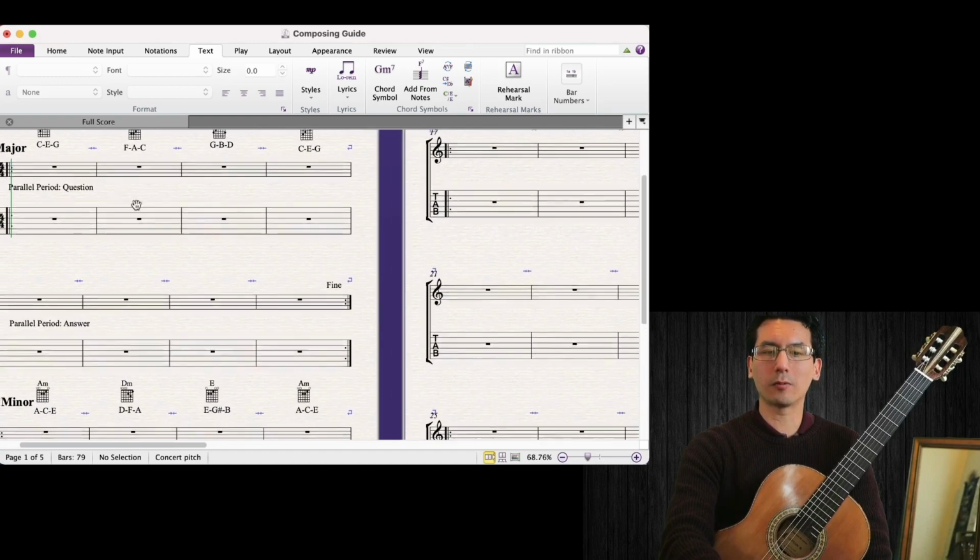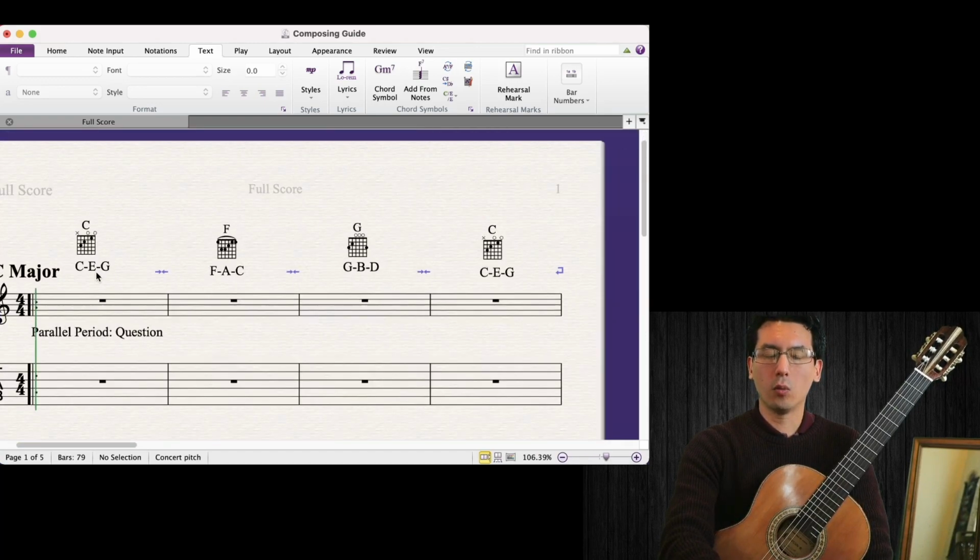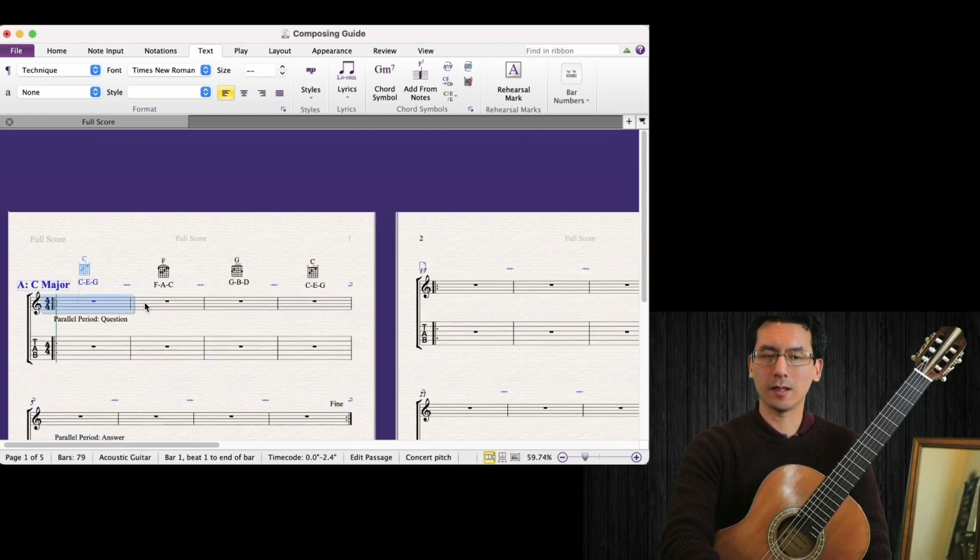We're using the primary chords. We've got 1, 4, 5, 1, the primary chords, C, F, G, and C. So we'll start with our melody. We're just going to use the notes of the chords. That will be step 1.